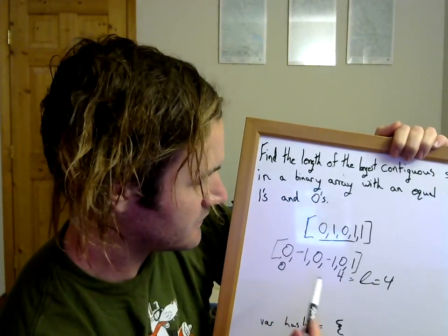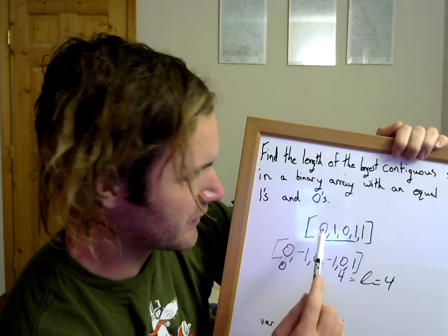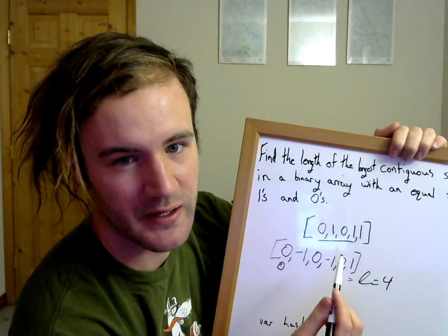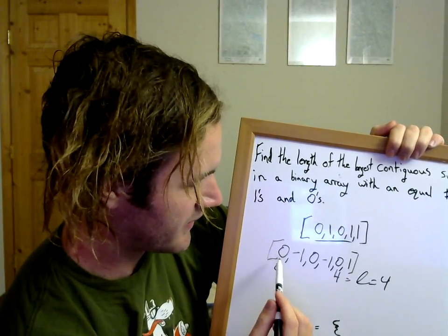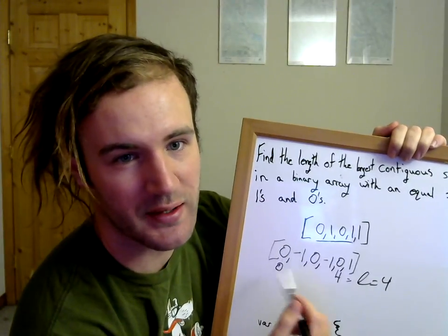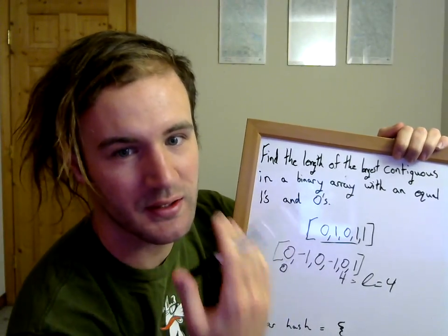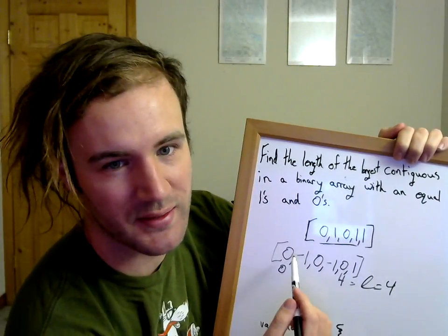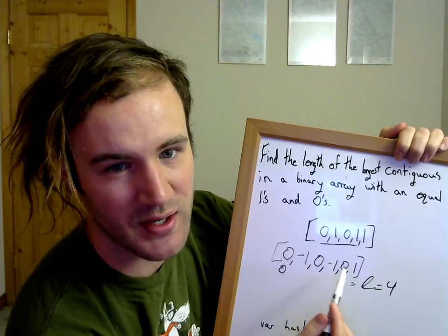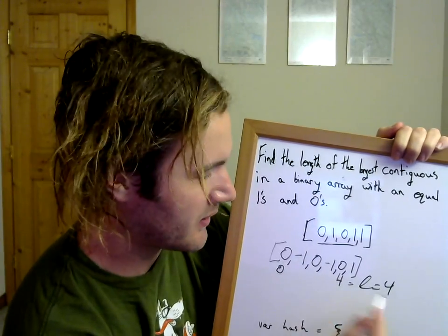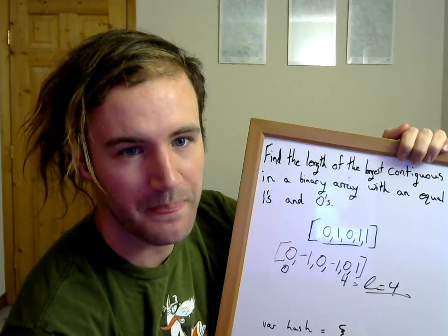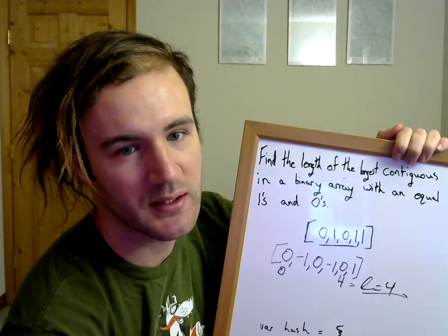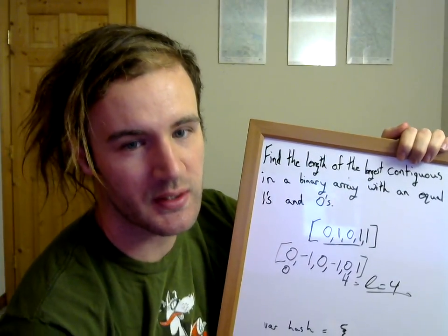Okay, so now we know what we're looking for. Our goal is to sum these up, keep a running total in an array, and then look for the two sums in the array that are the furthest apart and are equal. And then we take the index of the right sum, subtract the index of the left sum, and we get our length. It's pretty easy to do on paper, but how do we do it with code? We're going to use a hash table.